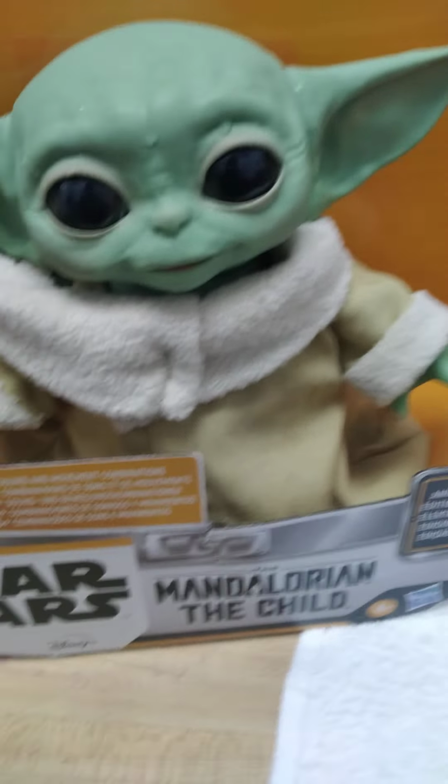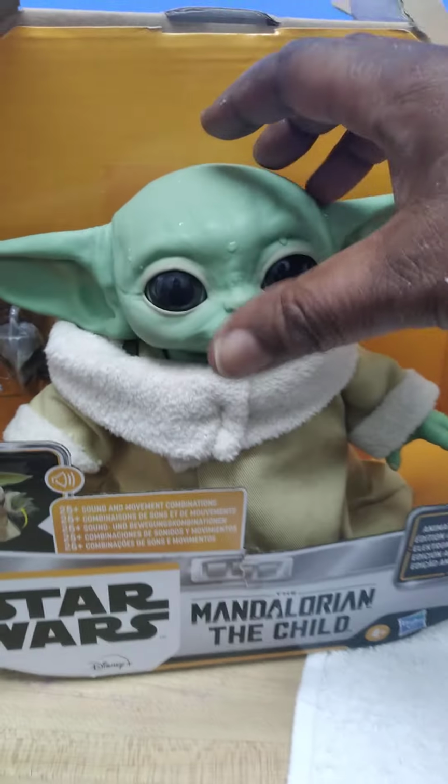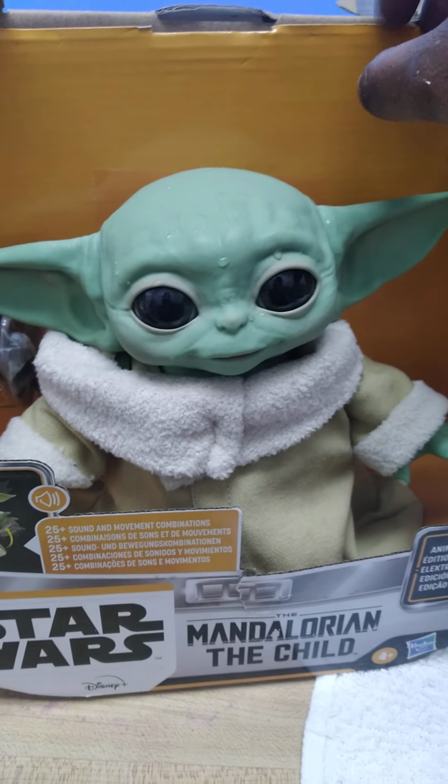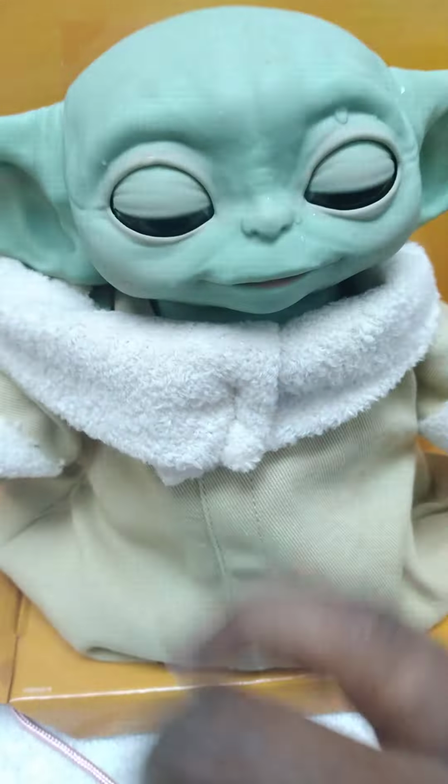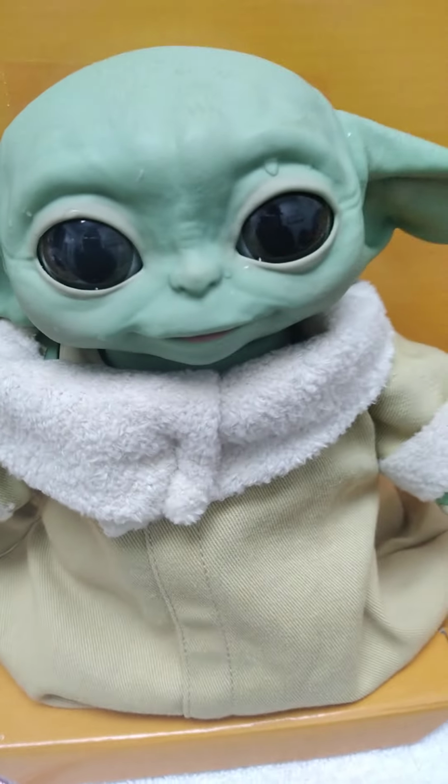Okay, so I'm unboxing my new baby. I started at the top already. So. Oh, isn't he a cutie? I just got him from CVS. He was the last one. Oh, excuse my dry hands. Hey, Fubi.